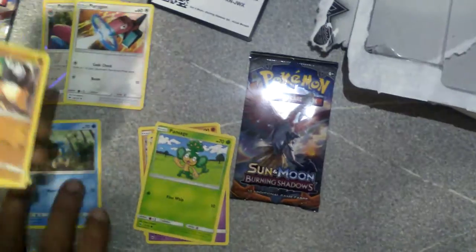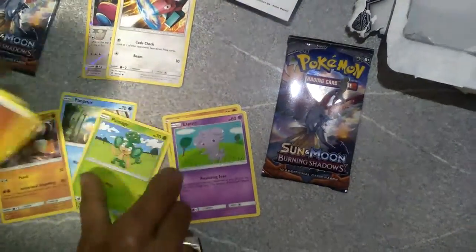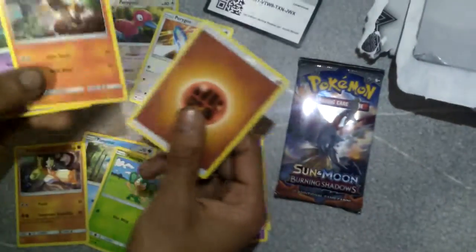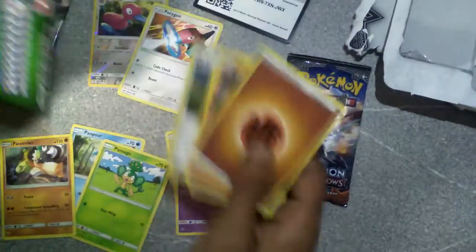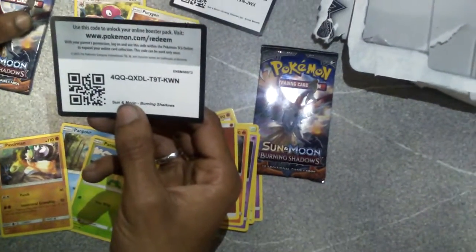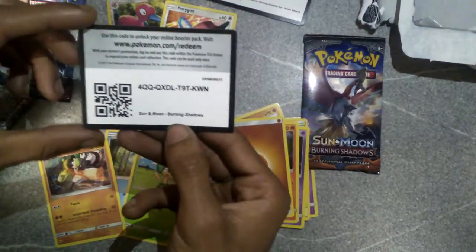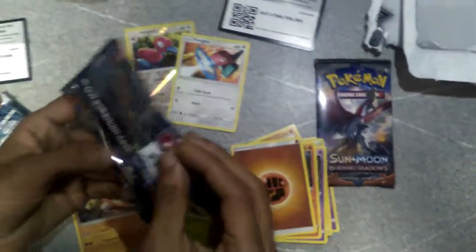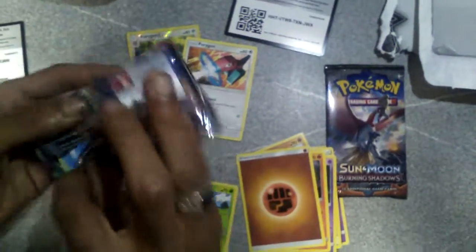Hold on, let me just have a look at these. You've got every type of Porygon. Okay, you haven't got Porygon-Z, which is the full evolution. A Charmeleon, a Rock-type Energy, a Dusclops, a Poipole, and last but not least, the all-important code card, which is 4QQQXDLT9TKWN, and that's for that pack of cards. That's not a bad pack for the first pack. Hopefully, I'm hoping he gets a GX or EX, because they're really cool cards.